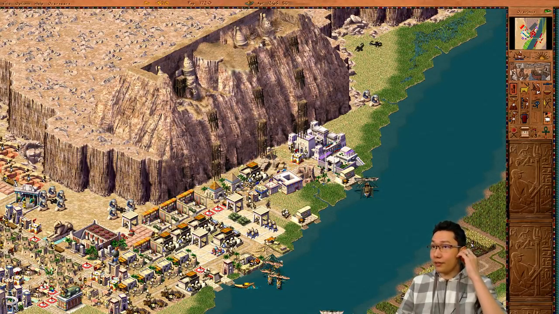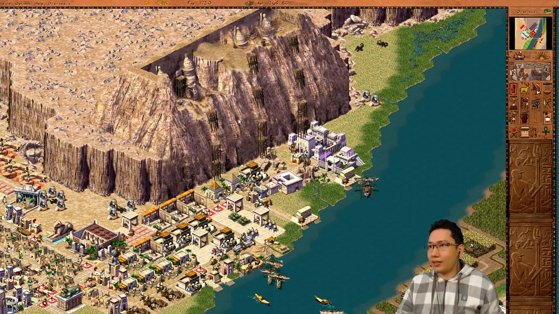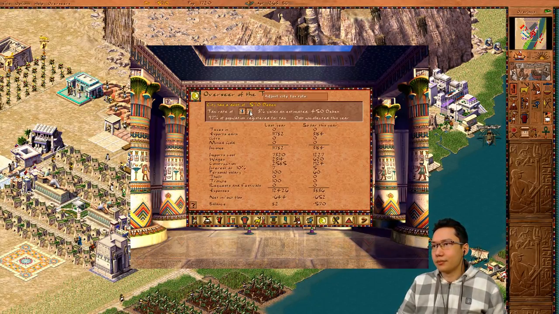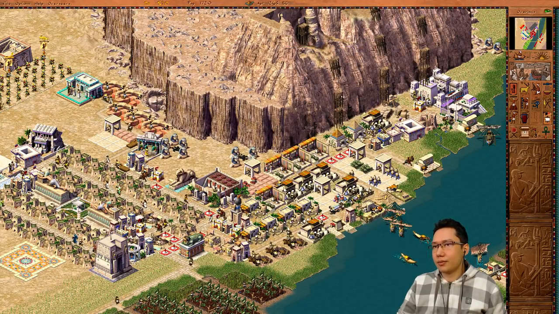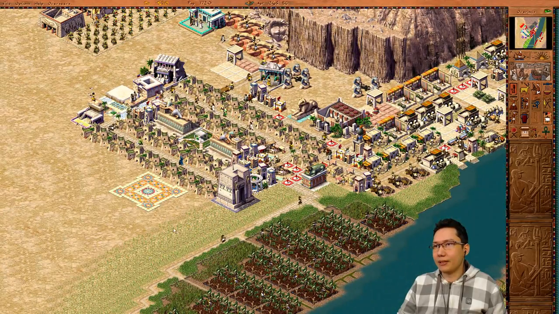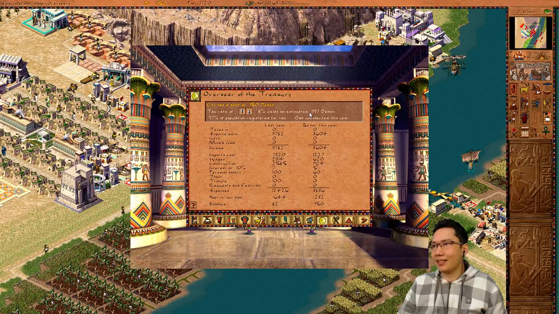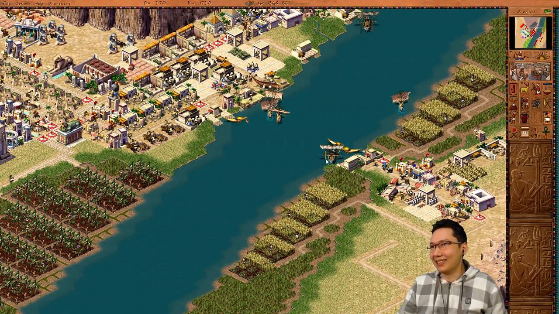Is this going along? Oh yeah, we've got some heads, we've got some faces. Look at that. 32% complete? Okay. Tax rate, yes, thank you. 8%. Okay. People should be pretty happy. What is our projected tax income? 1,200 a year. That is significant.